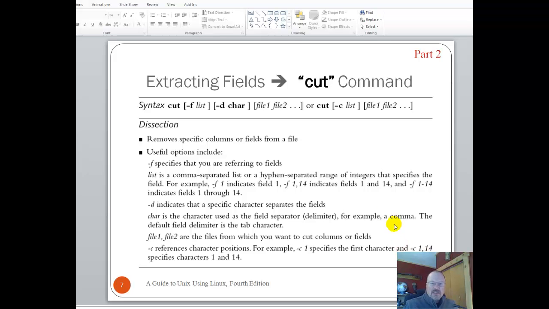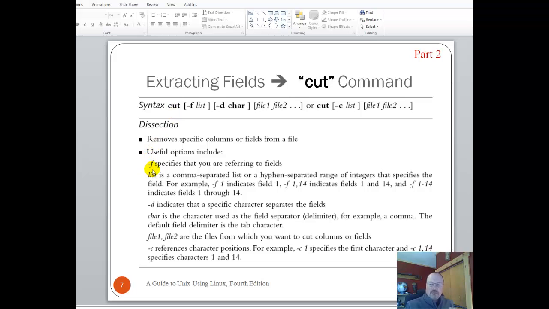So what we see is we'll use the cut command. Now this pulls information out of the file, so it actually cuts it out of files. Now, what students often confuse though is when we're cutting, we're just pulling information from a file to the screen. We aren't actually going out and saving that original file in any kind of different way. So cut means to pull information from a file and display it on the screen.